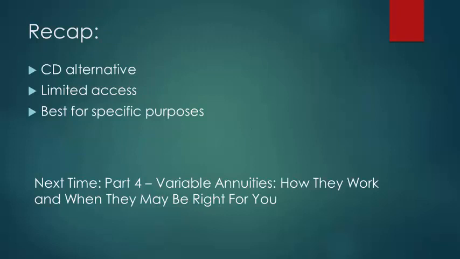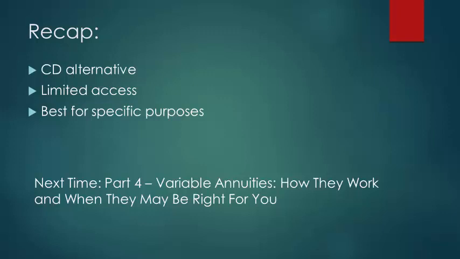Let's recap. Fixed annuities are an attractive CD alternative due to the higher interest rate and the tax deferral of the interest earned. Along with these attractive features, the fixed annuity has limited access, with both surrender charges for early withdrawals and a 10% penalty on gains with withdrawals before 59.5. When you're considering the good and bad features of a fixed annuity, you can see that they can work for the right person, but the purpose must make sense within the limitations of this investment tool.